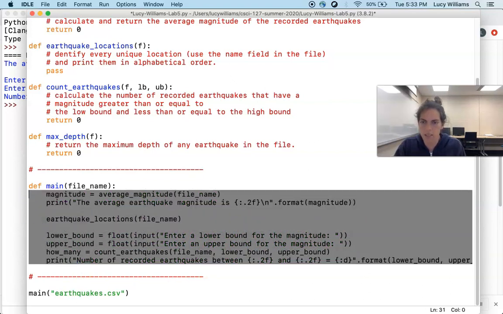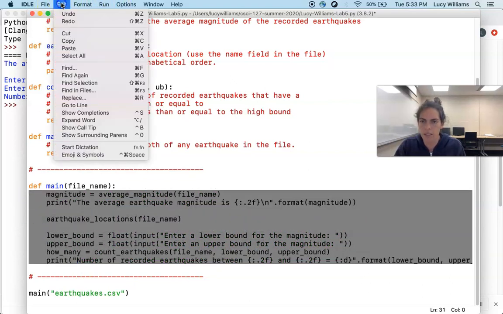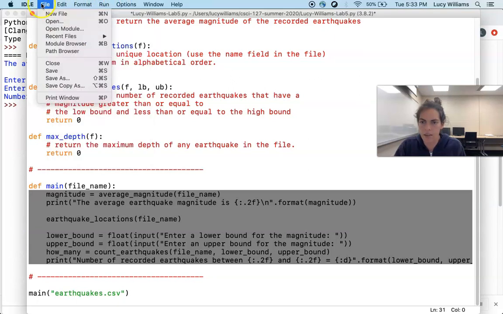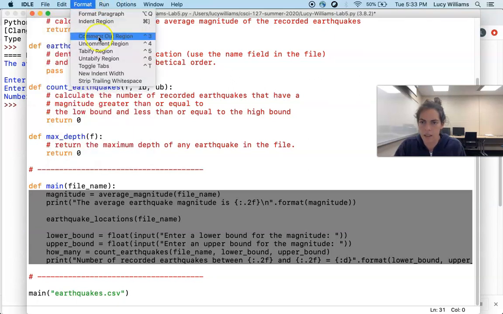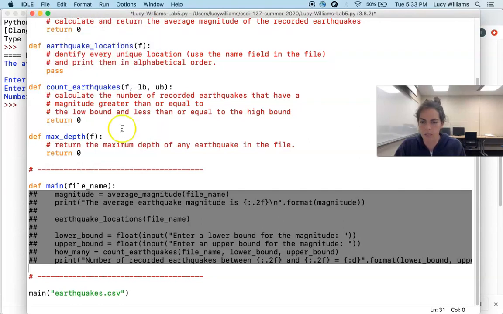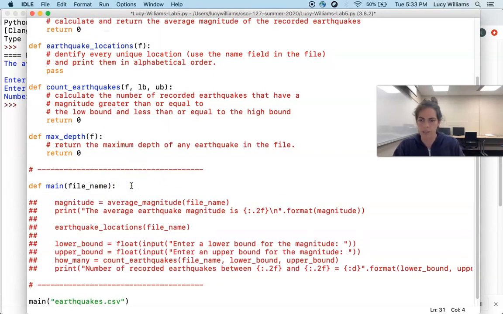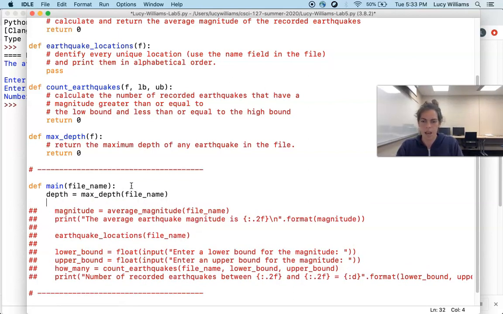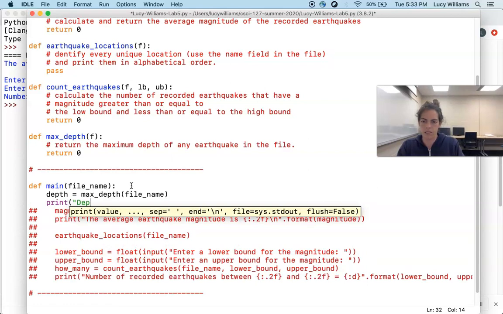And maybe let's actually comment out region. I'm going to comment out everything here. I'm just going to call my depth equals max depth of the file name, and I'm going to print max depth is, and then I'll print that depth.